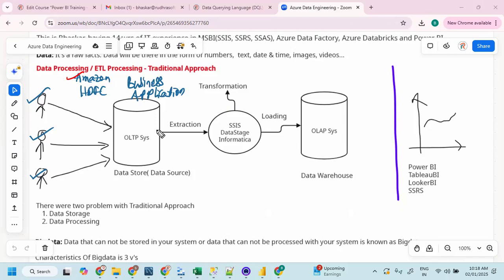So traditionally, even now also, we are going to store our regular data activities in the OLTP system. This OLTP system is specifically designed for storing the data. Your transactional data is going to be stored. So day-to-day transactions we are going to have here, are going to be kept in this place. Once you have collected all this data as a company, what are you going to do with this data? The data is going to be there in the form of rows and columns, or the data is going to be there in the form of semi-structure. This is a structure. I have column 1, column 2, and column 3. This kind of data, we can call it structured data. So previously in the traditional systems, or very long ago, a decade ago, we used to have only structured data. We don't have other kinds of data.